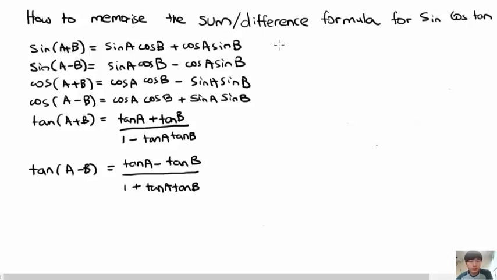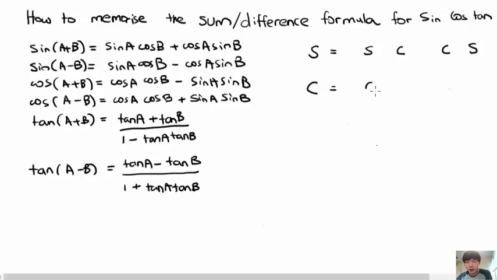So let's give it a go. You just need to repeat this after me. Repeat this after me like 10 times, okay? I'm just going to go through it once, but you should read aloud this pattern by yourself at least 10 times, okay? So just repeat this after me. Sine is sine, cos, cos, sine.